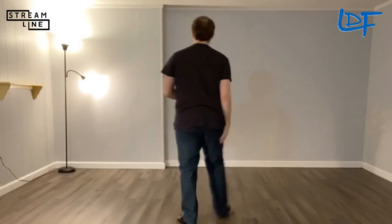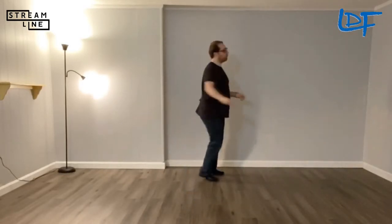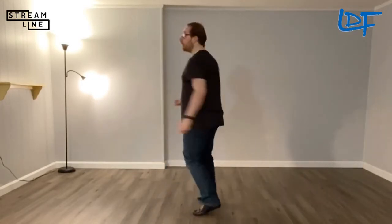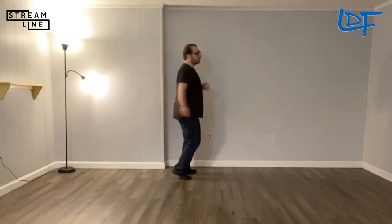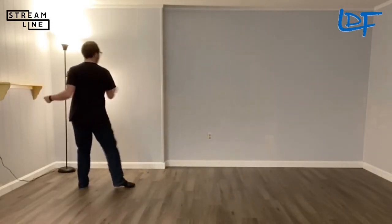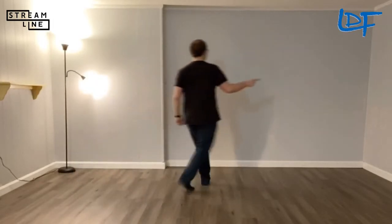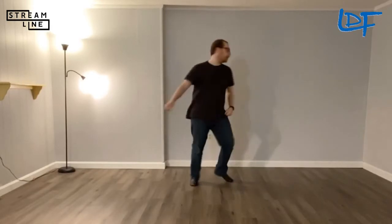Walking with the right foot. Ready, and 1, 2, 3, 4, and 5, 6, 7, 8, and 1, 2, 3, 4, 5, 6. Step 7, 8, and 1, 2, 3, 4, 5, and 6, 7, 8, and 1, 2, 3, 4, and 5, and 6, and 7, and 8, and 1, 2, 3, 4.